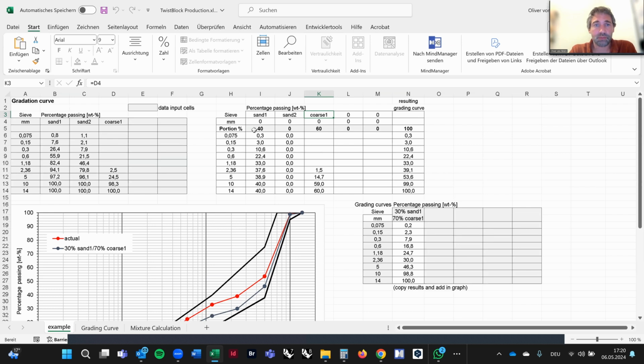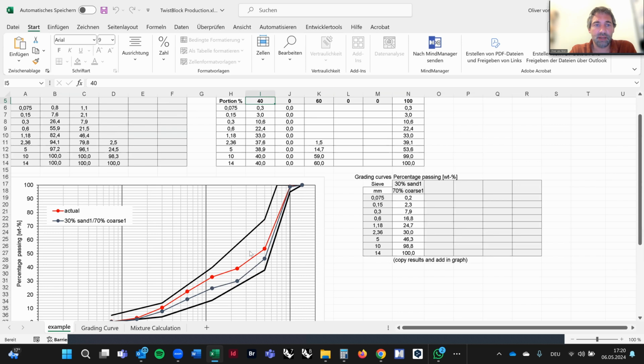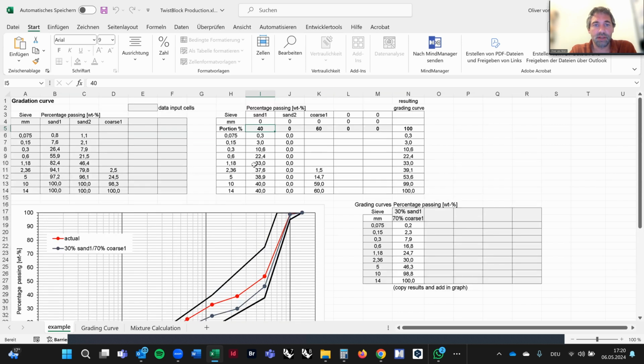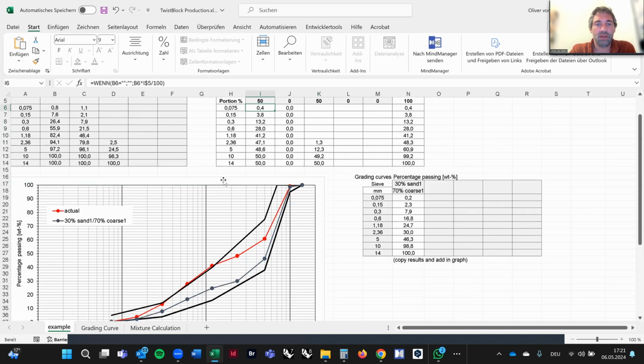So let's see what happens if we alter that mix design, and this is the red line now, the actual one, maybe go to a 50 and 50% mix, which could also be an idea, and we see, oh, we have increased the amount of fine aggregates, which actually results in even overstepping our curve here.